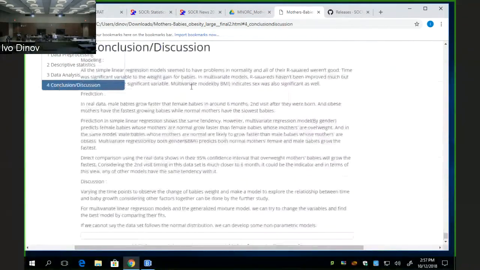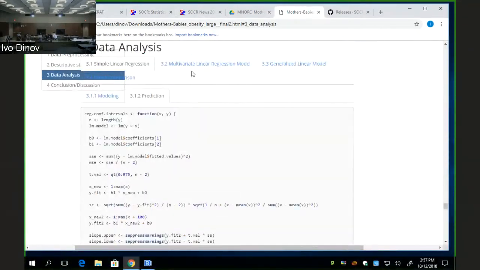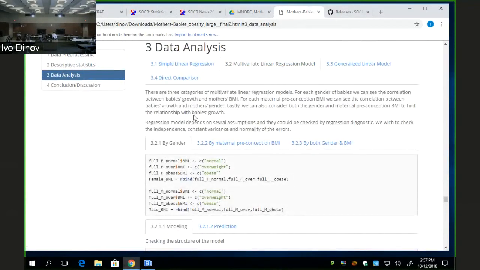Now we can also see our second approach, the multivariate linear regression model. So there are three types of multiple linear regression models. For the first one, we will see the correlation between baby's growth and mother's BMI for each gender of babies.